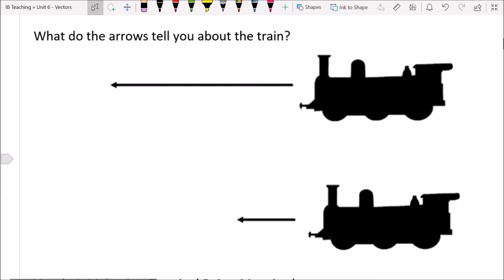So when I do this in class, people say things like, it means the top train is going faster, or the top train is stronger, or the top train is pulling a heavier load. And really, any and all of those are right because we don't really know. It doesn't really say anything about the trains, although your intuition is right that there's something going to the left because of the arrow, and the thing on top is the one that's longer or the one that's bigger.